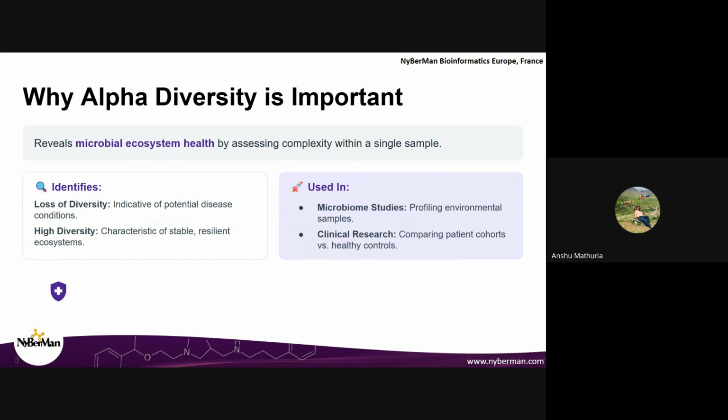Second is diversity. It basically tells about a stable system. If there are more microorganisms and they're all diverse, then these microorganisms cohabit together and provide better environmental conditions, so that the other species present in that particular area can also get the benefits of those microorganisms.